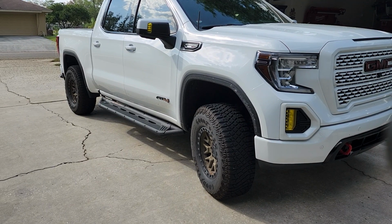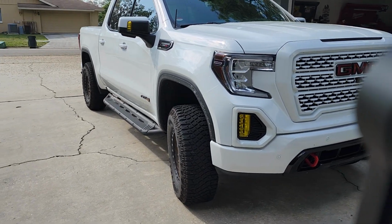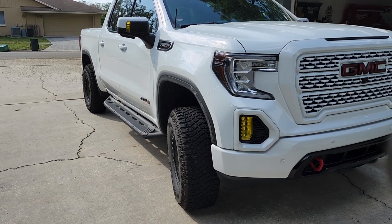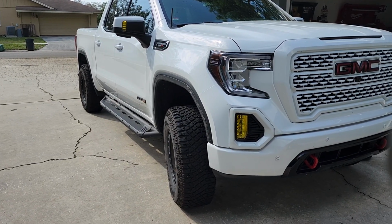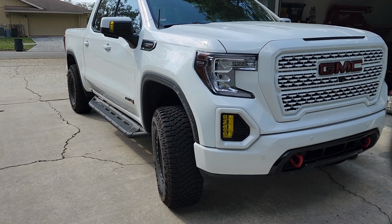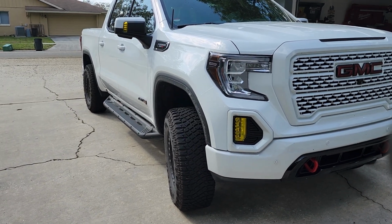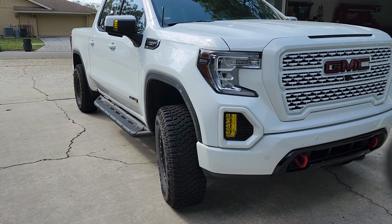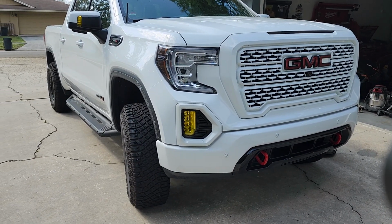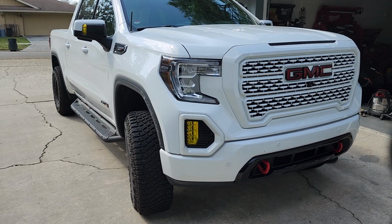Speaking of tuning, it seems to be right around the corner. It's just a matter of time, probably here by April we'll have some good tuning options. Run VSC, Duramax Tuners, PPEI, all of them seem to be really close to releasing. They're just finalizing their tunes. Given an option, those three are pretty good. I think I have an opinion on which one I'm gonna go with, but we'll see what happens. And in the future, probably by the end of the year, we'll have some deletes available for these vehicles. It's probably something you guys will not see many videos on, or at least I wouldn't advise many people in the US to make videos on, but definitely something exciting in the future.